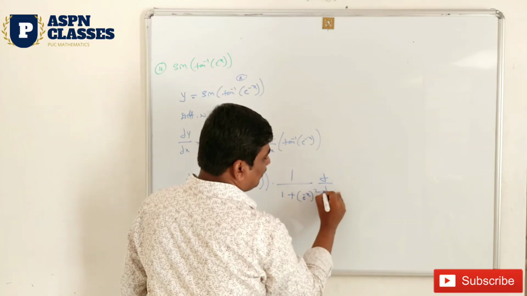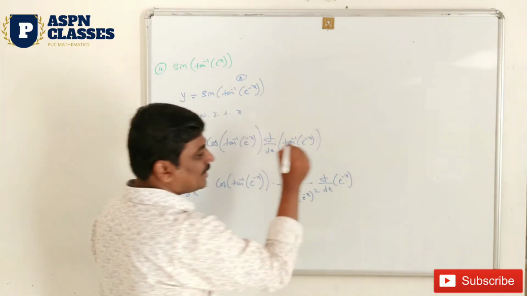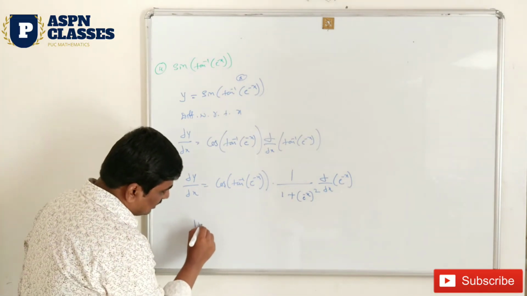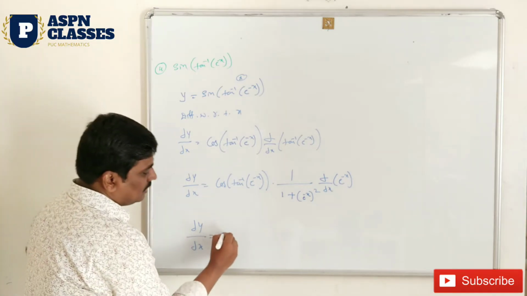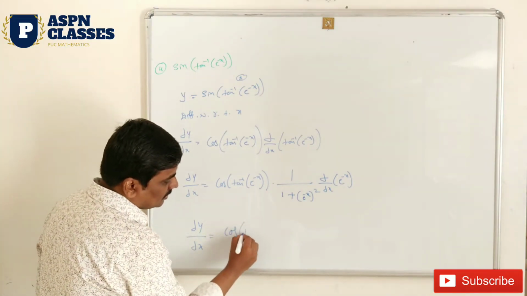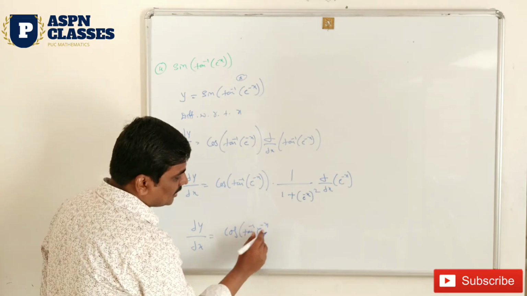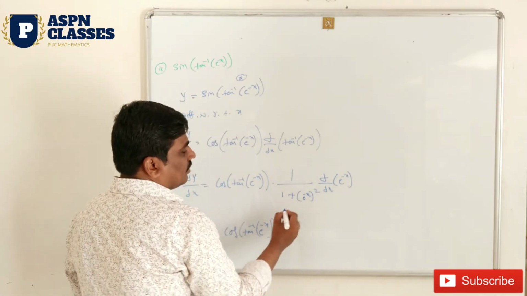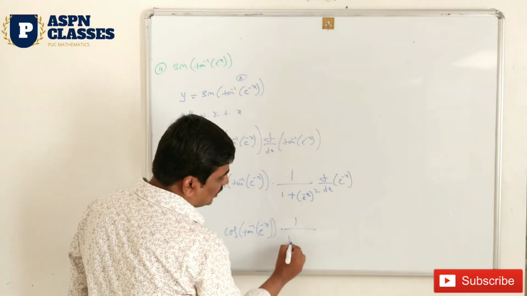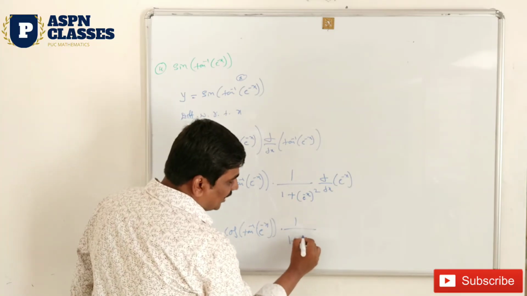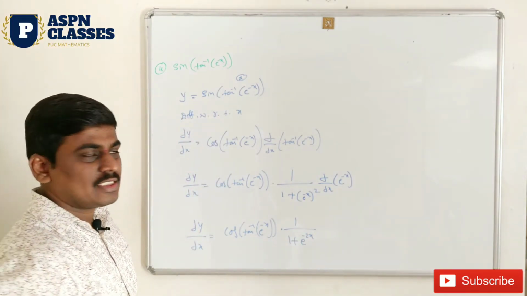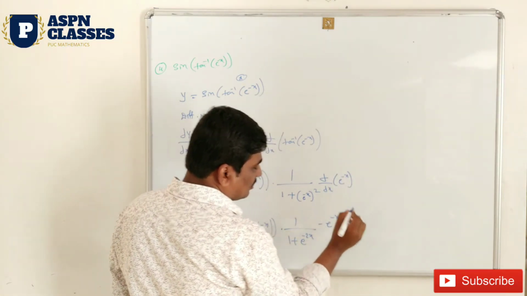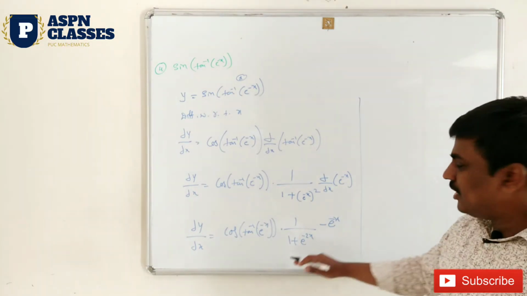Now you have to differentiate one more time. What is the extra result? e raised to minus x is the extra result. Again you have to differentiate that result. And finally you write the last answer, dy by dx is equal to, write these results as they are: cos of tan inverse of e raised to minus x into 1 divided by 1 plus e raised to minus 2x, 2 into x is 2x, and then e raised to minus x differentiation is minus of e raised to minus x, already you know that. Up to here it is complete.